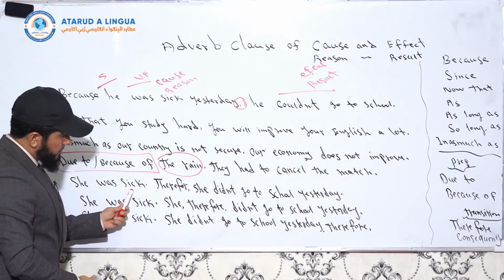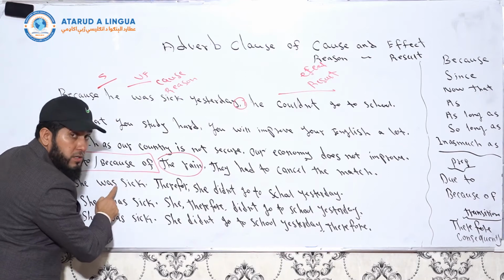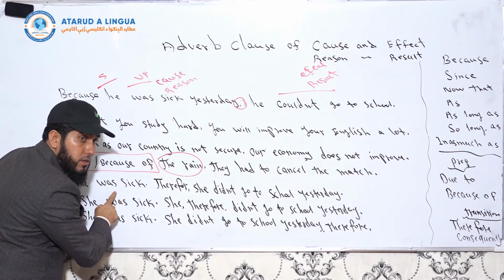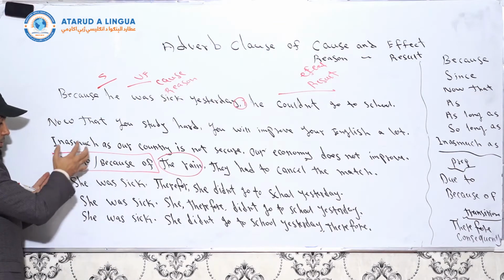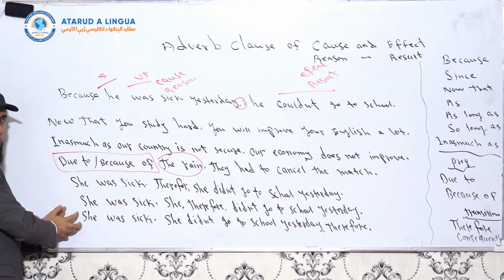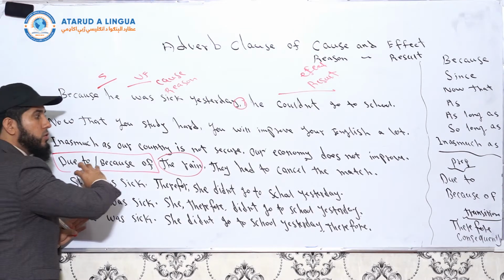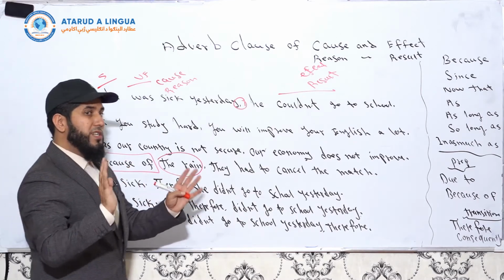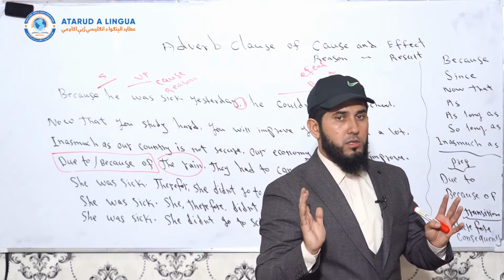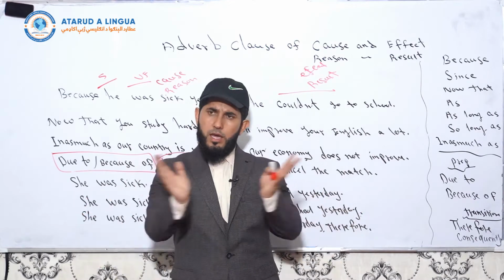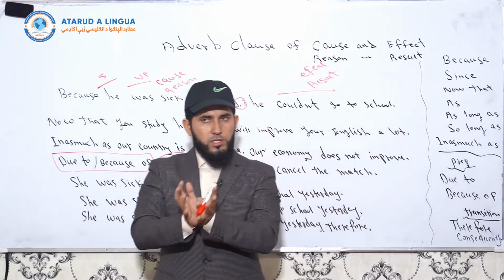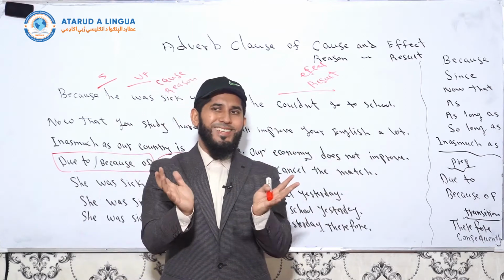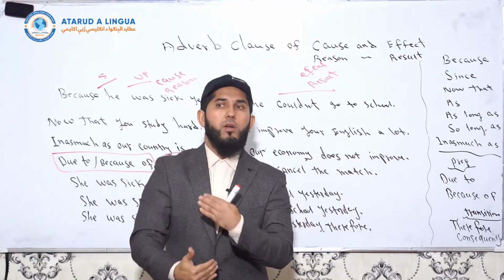She was sick. Okay, the reason, the cause, is in the first sentence. Transitions cannot be used in your first sentence or in your first clause. Transitions are always used in the second sentence. Look, the difference between transitions and conjunctions: conjunctions are used to combine words, phrases, and clauses. But transitions are used to combine ideas between 2 sentences and paragraphs.